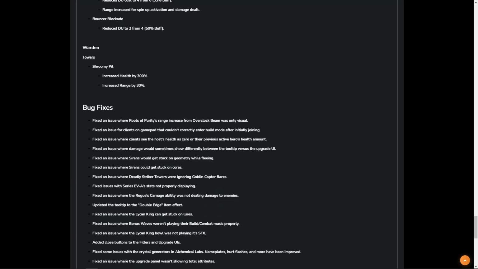Now, this was a big deal because those Shroomy Pits were really draining charges fast and making it a real maintenance nightmare to keep up on them. You had to constantly repair them, upgrade them. If you didn't have a decent amount of Fortify stat, you could be losing them during waves just from running out of charges. So the Shroomy Pit's health was tripled, a 300% increase on health. Additionally, their range was increased by 30%, so they're going to be running a lot farther down those lanes to get to their targets.